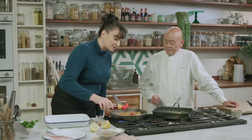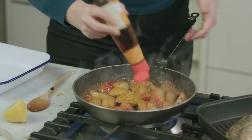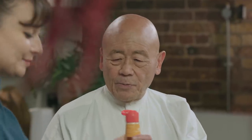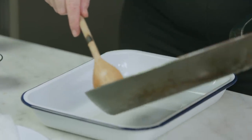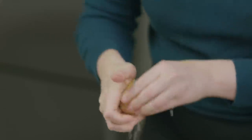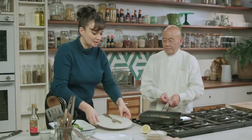Can you hand me the Lee Kum Kee pure sesame oil, please? Absolutely — it's about two tablespoons worth. This will act like a dressing; it glosses it up. The flavor of toasted sesame oil — the smell of pure sesame oil is just so wonderful. And you only warm it through; we're not cooking with that. I'm going to add a tiny bit of acid from lemon. Here we've got some watercress, so let's plate this up.